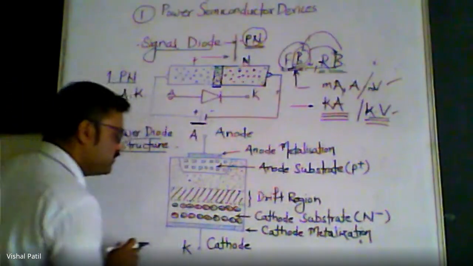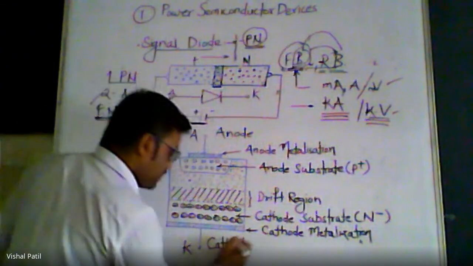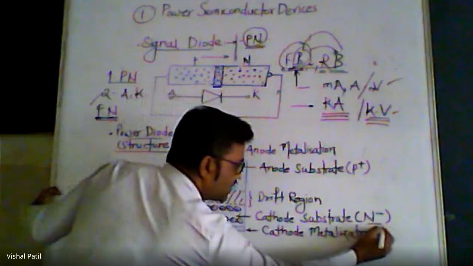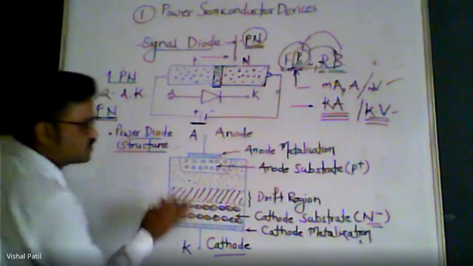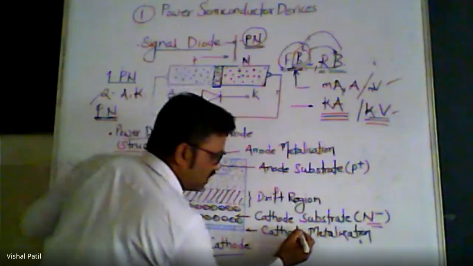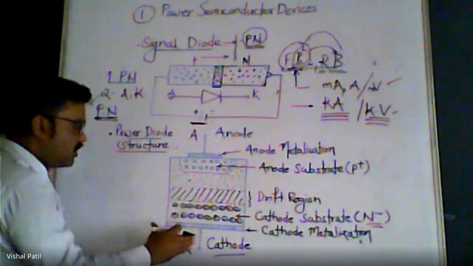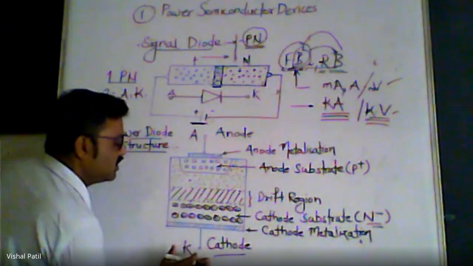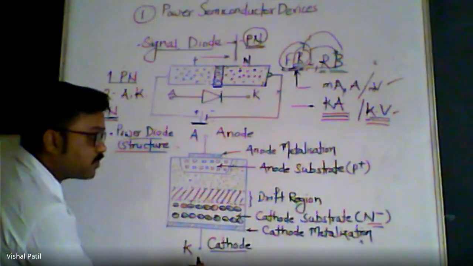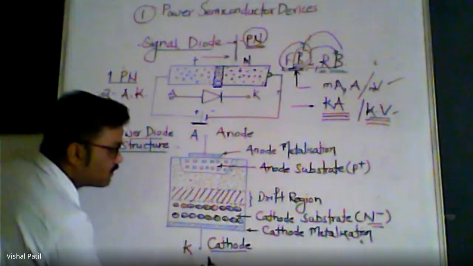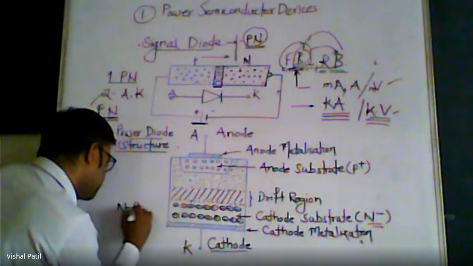We have the first layer, which we call the cathode substrate. Now, since N type of semiconducting material represents the cathode, it is on the side of the cathode. What is the cathode substrate? This is the fundamental or basic material for the cathode. The lead which we connect to the N type of material, we call it the cathode. So to form the cathode, what we need is a cathode substrate. So you may say this is N type of silicon, N type of silicon.